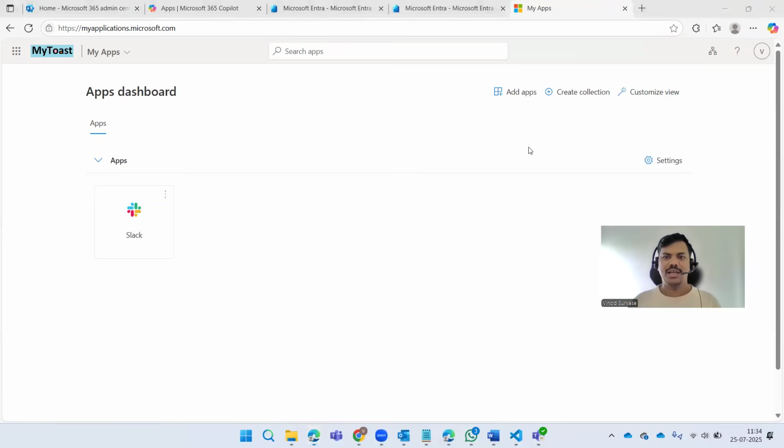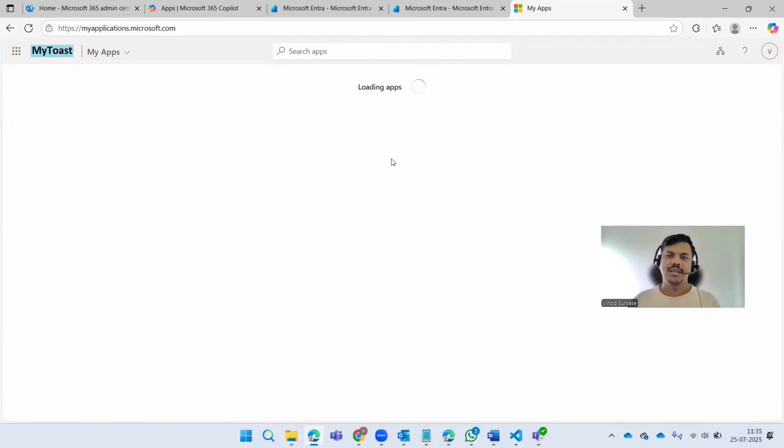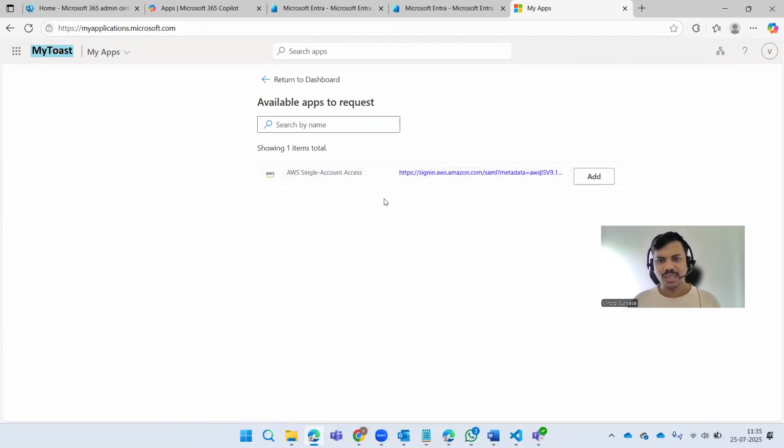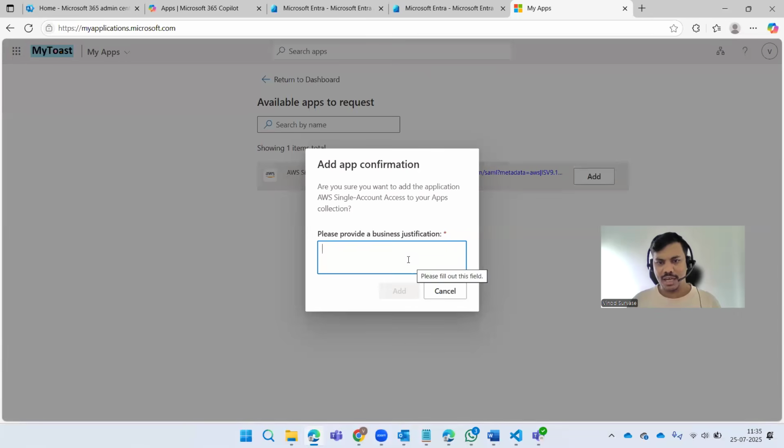And as an end user, if I have to add any of those applications, I can either add a new site or request an app, right? So now you can see there's one of the applications I can simply add, and it is asking me to provide a justification. So I'll just say I need access to this workload.